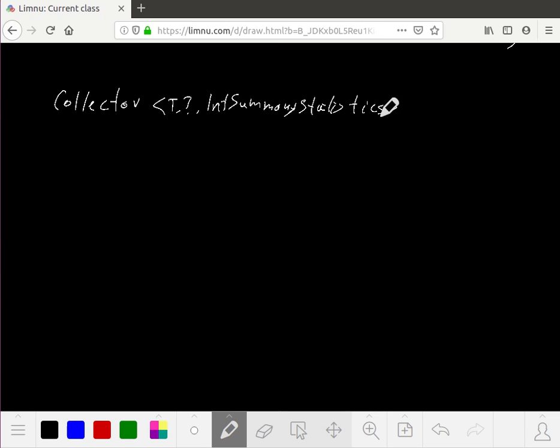So the collector which is of this type, because the type is IntSummaryStatistics, therefore the method name is summarizingInt. The parameter you should be able to guess. It's working on int.